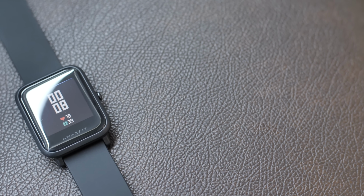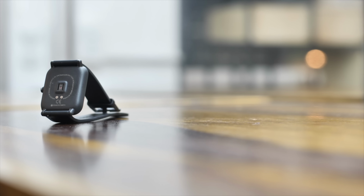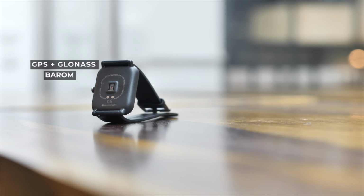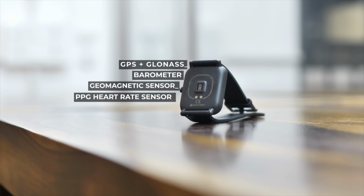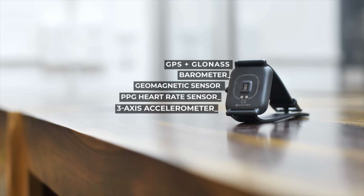Moving on to the features the Amazfit Bip packs, first let's talk about the sensors. The Amazfit Bip features GPS plus GLONASS for positional tracking, barometer for elevation, geomagnetic sensor, which is basically a compass, PPG heart rate sensor for self-explanatory reasons, and a 3-axis accelerometer for activity, sports and sleep tracking.